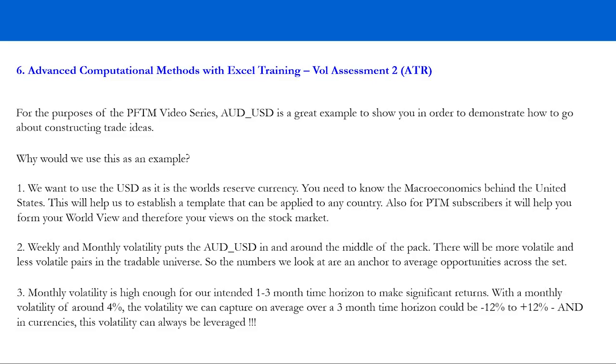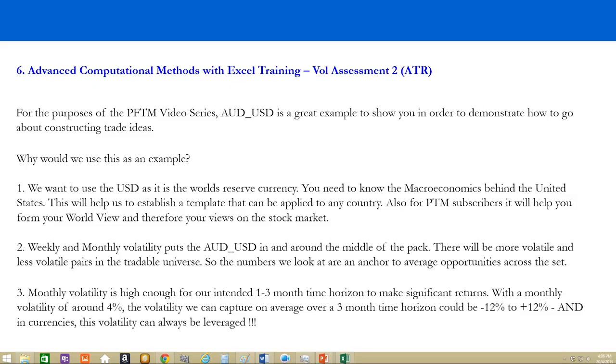hedge fund manager approach, we can actually make significant returns, because with Aussie dollar, US dollar, with monthly volatility of around 4%, if we capture this over a 3-month time horizon, we could be capturing a minus 12 to plus 12% volatility and risk. And in currencies, this volatility can always be leveraged. So the first point is start thinking of this in terms of months. So 1 to 3 months and longer.